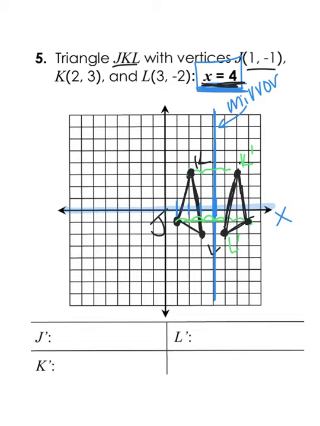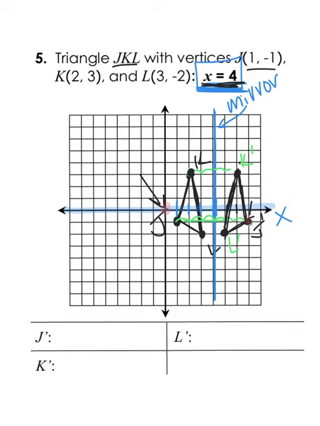You could pause the video, see if you can label the points, or if you had the points before. I did. Oh, I don't think I labeled J prime. There's J prime. So now it's kind of tricky. Don't think that this is over 3 down 1. Where's the origin? Way over here, right? So let's see here. I need a new color. Oh, there we go, red. Okay, so here's the origin.